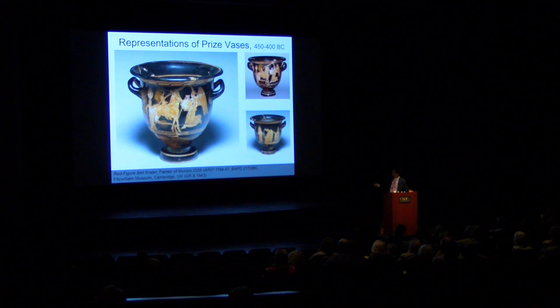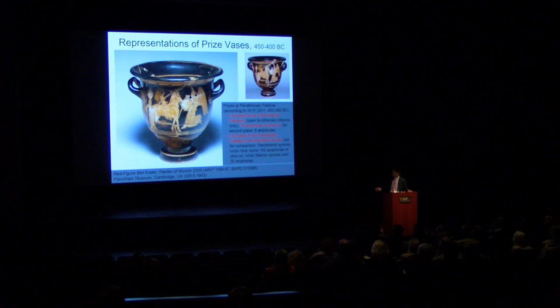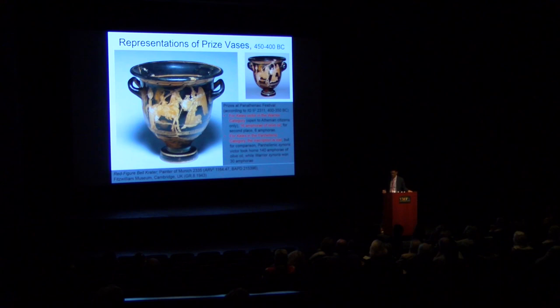Now it's not a tripod or a dinos, it's the same shape of vase that we just saw, which is the actual prize that was given at the Panathenaic Games, and there's another one here on top of the turn post. We also know around this time period from an inscription how many vases were awarded in certain events to the winners. The Greater Panathenaia was held every 4 years and was open to all Greeks, but there was also the warrior category, which was open only to Athenians and was a lot less prestigious. And we know that for the keles victor in the warrior category, he would get 16 amphorae of olive oil.